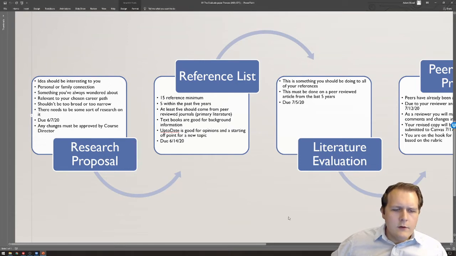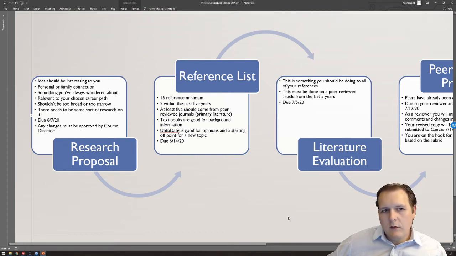So how do you come up with your research idea? Since you're going to be spending many hours on this, it should be something that's pretty interesting to you. A lot of people like to choose things that they have a personal or family connection with. For instance, if you have a loved one who suffers from PCOS or HIV or something like that, then perhaps you might want to do it on something related to that, right? So maybe about a new treatment option, or mortality benefits with certain interventions, things like that.